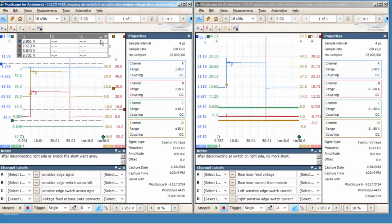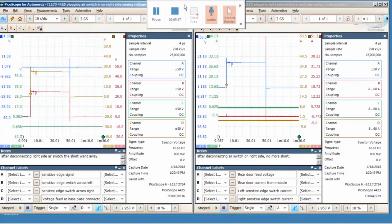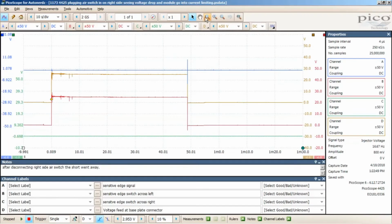Okay, so if you notice here, channel A is the sensitive edge signal, and then B is the sensitive edge switch across left, C is the edge switch signal across right, same thing, and then D is the voltage feed. Well, when I plug that right side switch back in, I saw a spike in the sensitive edge signal going to the module, and that was on channel A.